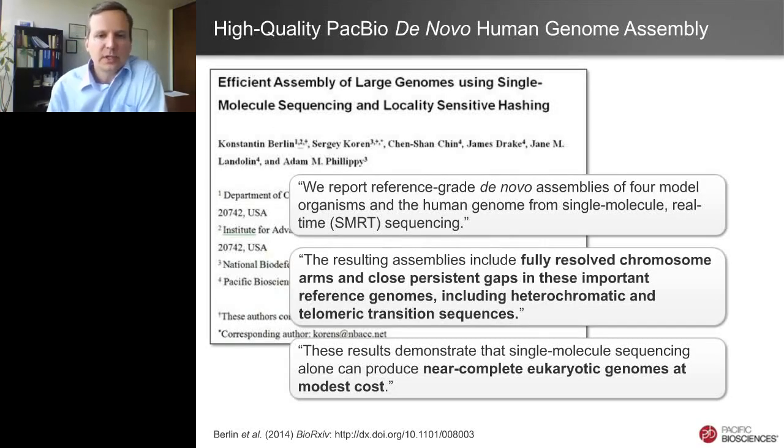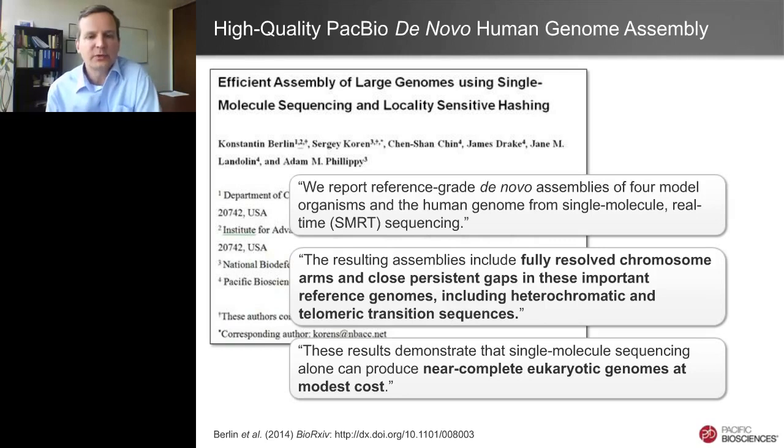Our assembly was recently characterized and reported on in a paper by Adam Phillippy and his colleagues entitled Efficient Assembly of Large Genomes Using Single Molecule Sequencing. And in this paper that recently appeared on bioRxiv, he reports reference-grade de novo assemblies of 4 model organisms and the human genome from SMRT sequencing.